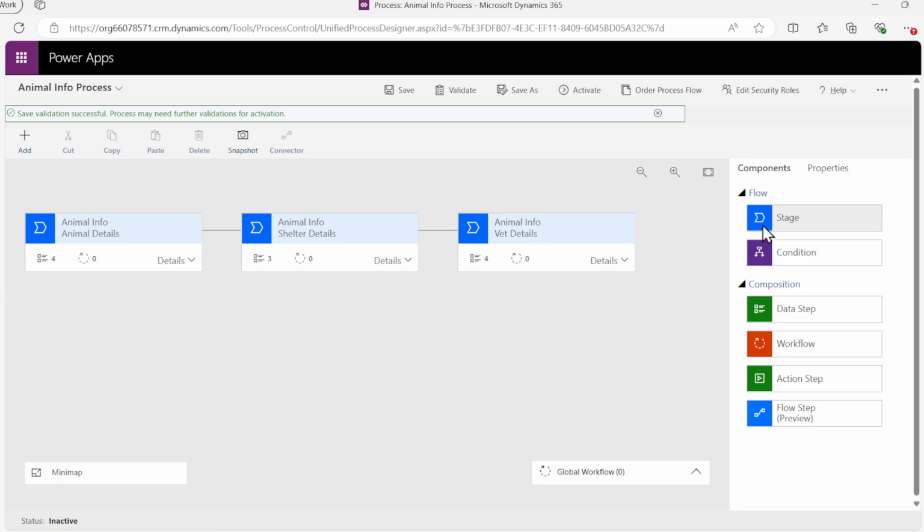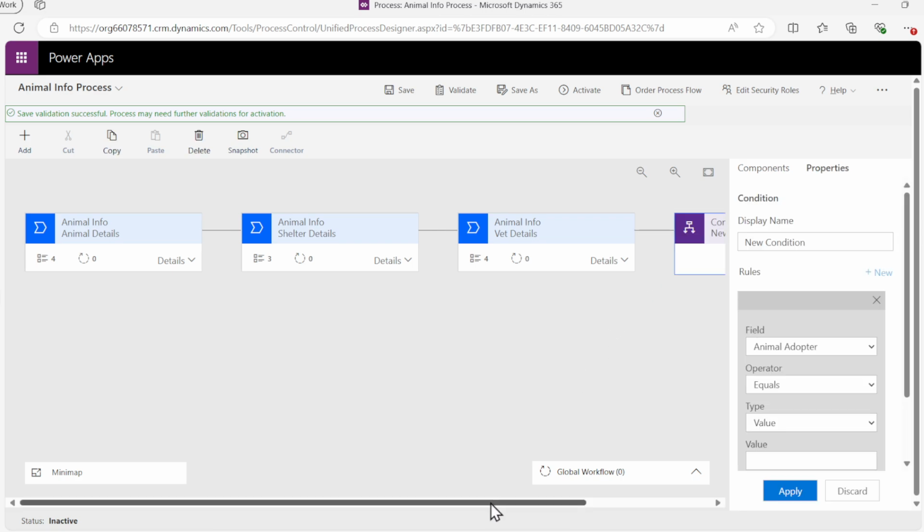Before we add another stage, remember our flow has some rules. So the rule is we're checking that the vet conditions have been met before they can be taken to a foster care. Because the next stage is going to be a foster care. But we have to check some conditions. So I'm going to add a condition.